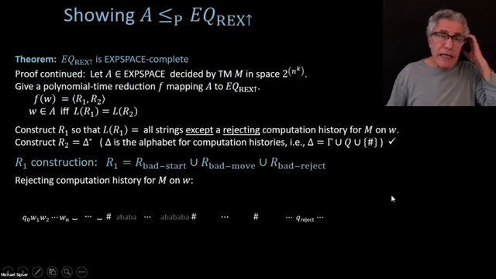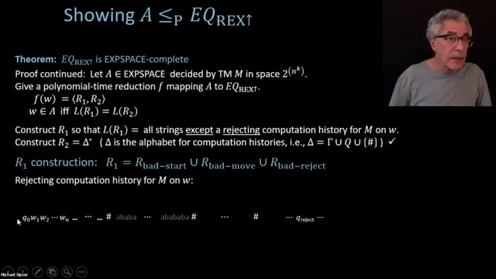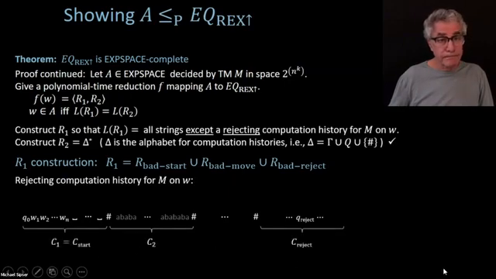Okay, so a rejecting computation history looks something like this. Here's the start configuration as we usually envision it. It's a start state looking at the first symbol of the input, and there's the rest of the input. So let me just write this out. This is a rejecting computation history now. So the first configuration, the second one, and so on until we end up at a rejecting configuration. Now, for convenience, I'm going to insist that all of these configurations are the same length.